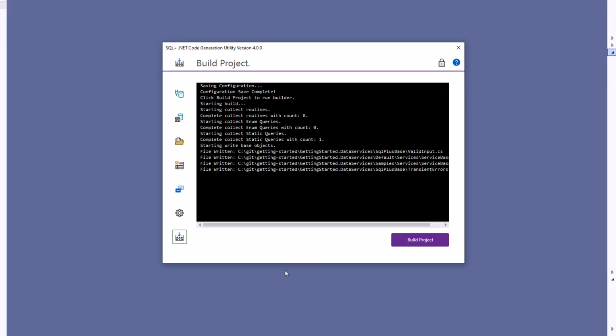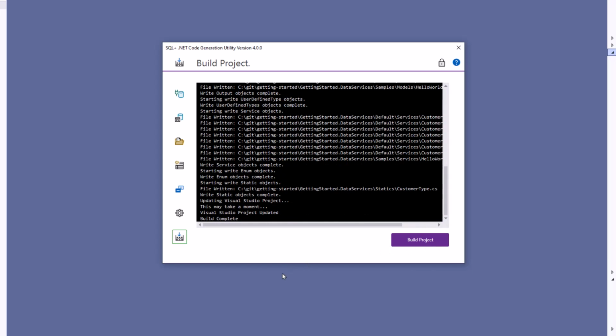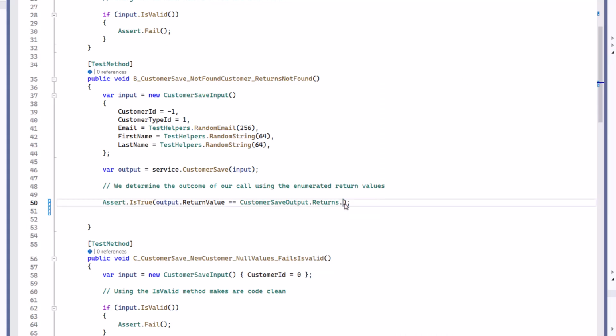With our return tags in place, we can build our data services, and we now have access to the enumerated values back in our client application, and any developer using this service can see exactly what happened and determine program flow accordingly.